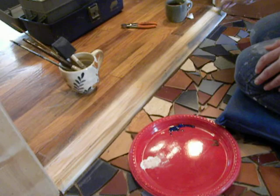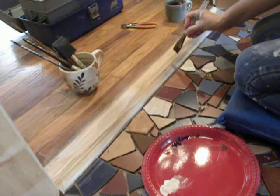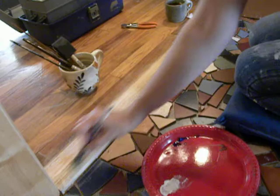I'm hoping to kind of pick up some of the wood grain in it and just give it a unique look. And we'll grout this when we're done.